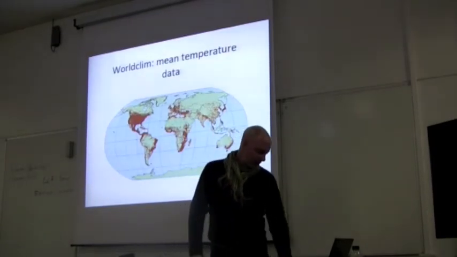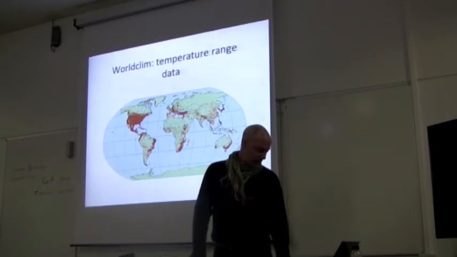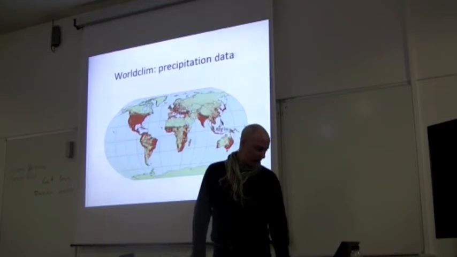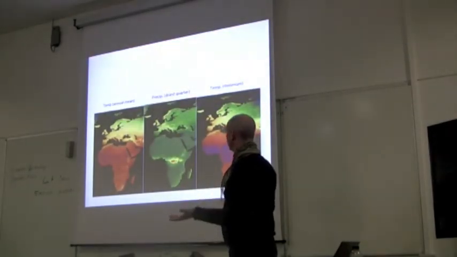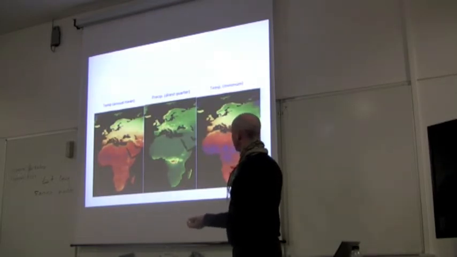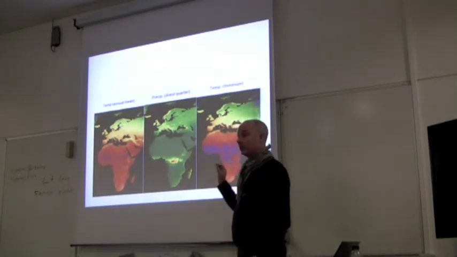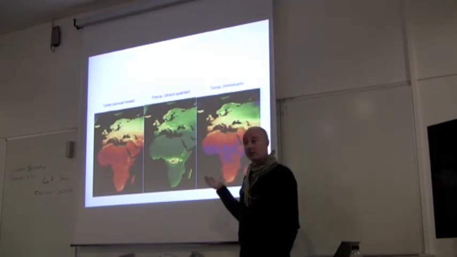With temperature data, this is the distribution of points that were used for WorldClim, and she's given this again to show the gaps. Precipitation is rather different. And then we look at what comes out in these beautiful maps. But as I said, these are variable in their uncertainty, and it's unquantified.